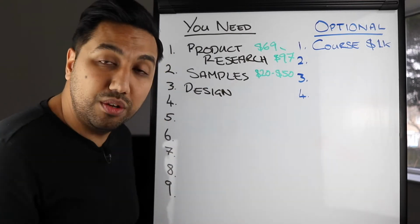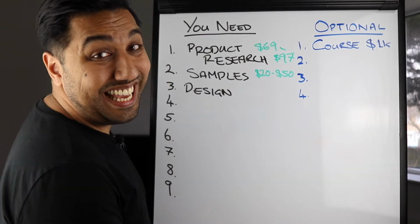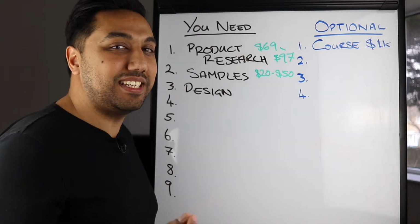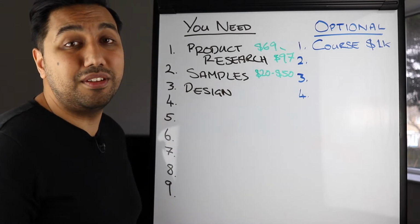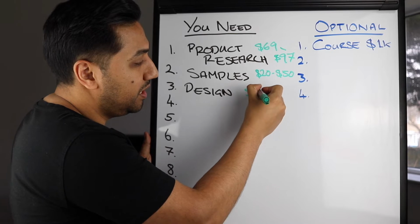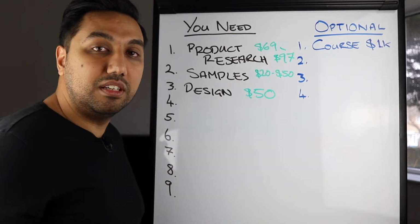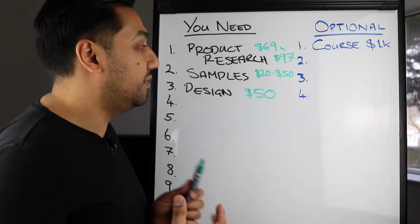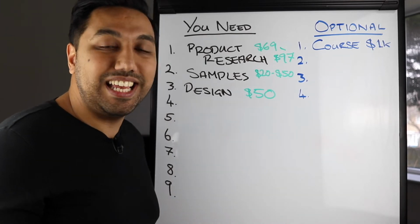So how much does all of this stuff cost when you're looking at design? Well, there'll be a lot of people who will be guessing the amount here, and I want you to actually try and give yourself a quick guess as to what you think all of this would cost. Well, it's a lot cheaper than you think, and I would spend no more than around the $50 mark. Yeah, that's all it costs. $50. You could go onto Fiverr.com and get somebody to do all of this stuff for you within the $50 mark. That's how cheap it can be.